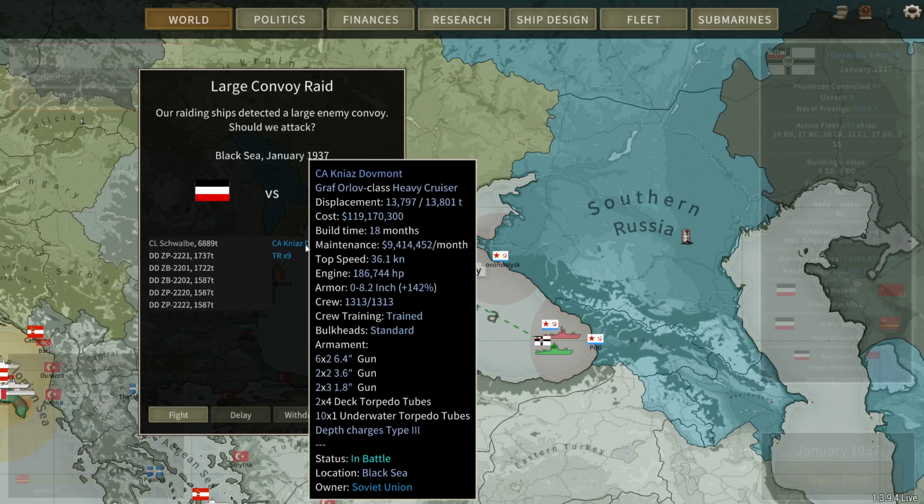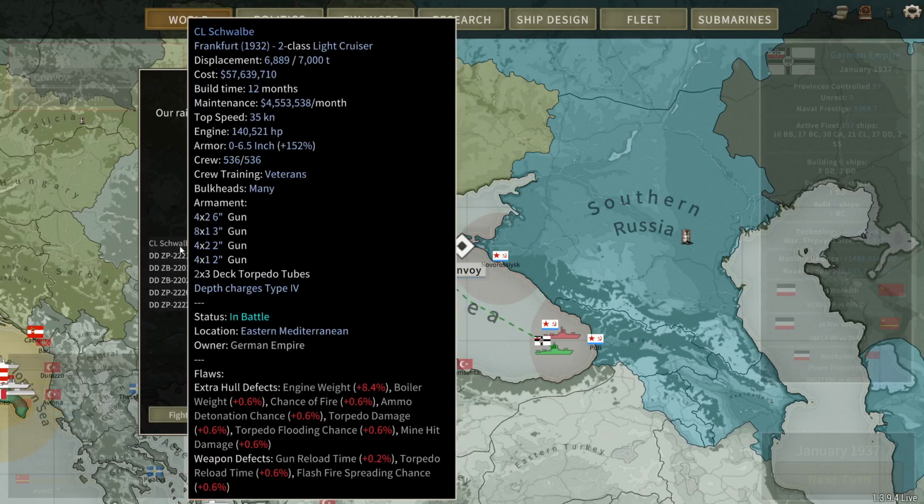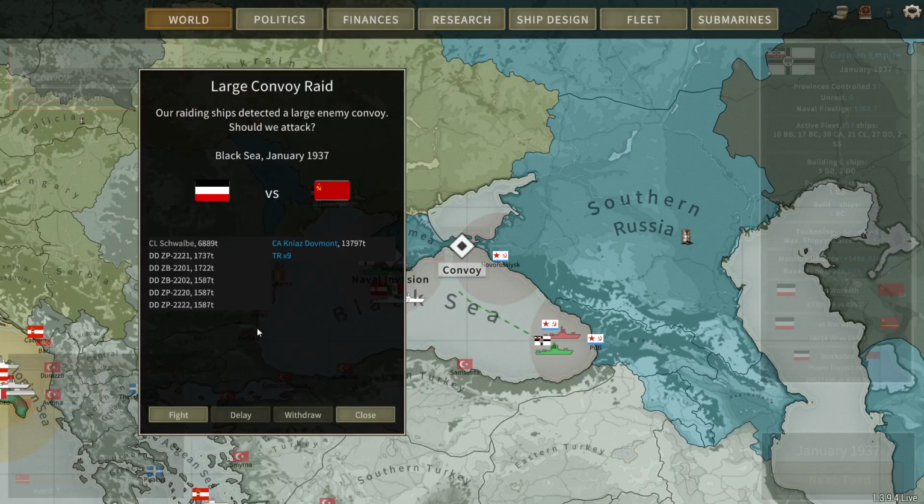One heavy cruiser, Graf Orlov class. 9 transports versus the Schwalbe. And a mix of Persian and Bulgarian DDs of my design. The Z-22 class.